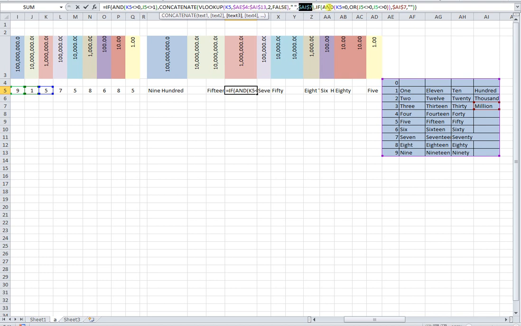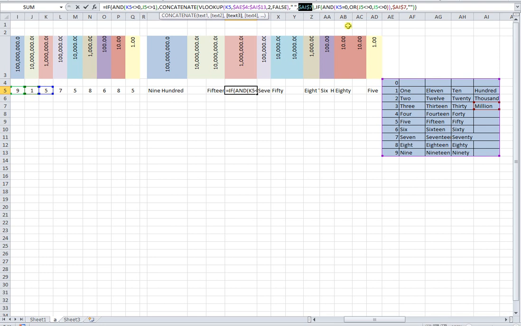Then comma, IF K5 is equal to 0 again, and J5 is not equal to 0, it means it will be from 1 to this thing. If K5 is equal to 0 and J5 is not equal to 0, it means 20, 30, 40, 50, 60, 70, 80, 90 million, likewise.